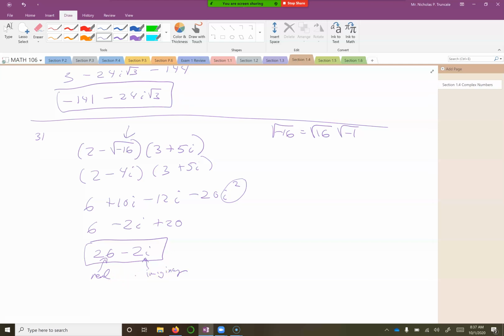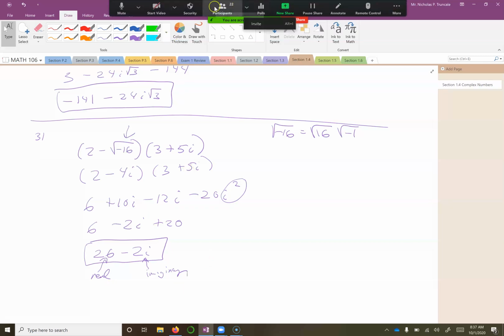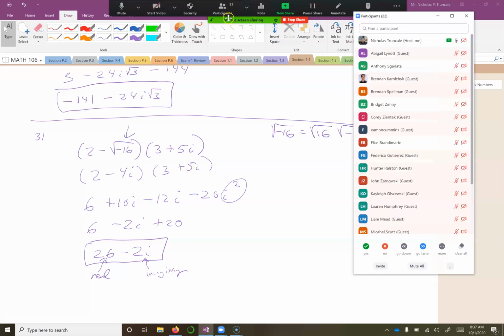Okay, anything else? Any other questions from the section 1.4 homework? Okay, hearing none, I'll ask one more time, just because we're going to have a quiz on it today. Are there any questions about section 1.3? Because the quiz is on 1.3 and 1.4. So anything else outstanding on solving quadratic equations? Everyone's okay?